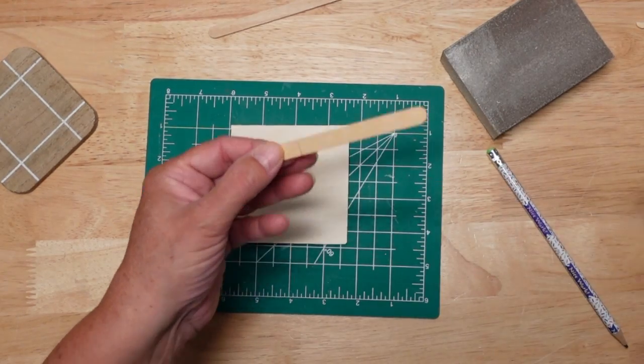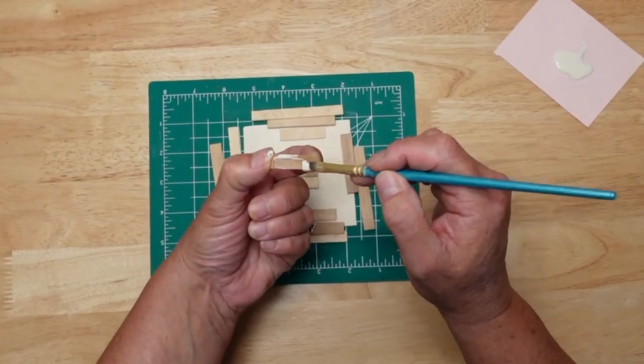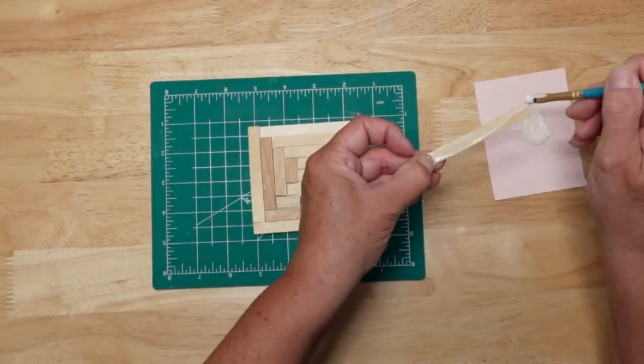The next piece is marked and cut to the length of both pieces combined. Going counterclockwise, I measured, cut, and sanded each piece until I filled the base. I used Gorilla Glue to glue it all down.